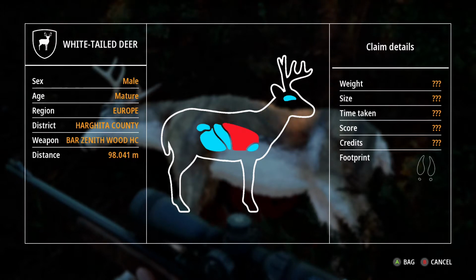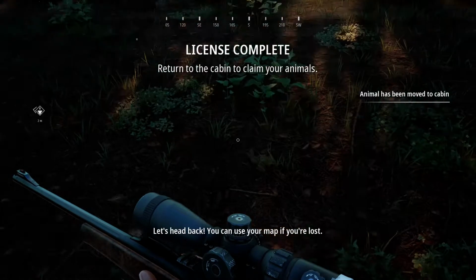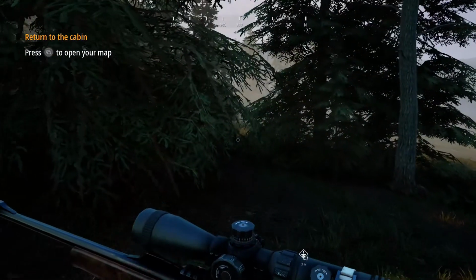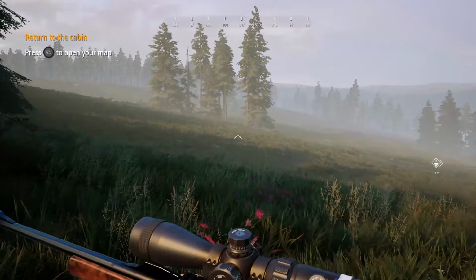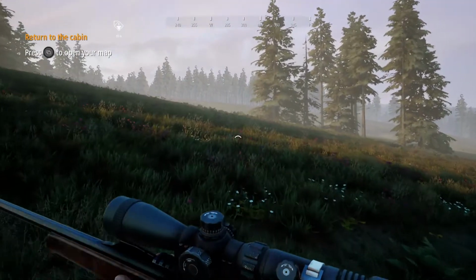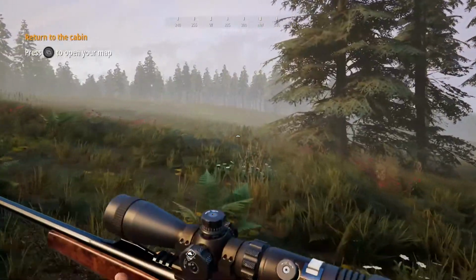Okay, you can do brain shots in this thing, huh? So is that the lungs, I'm assuming, shot him in? I think it is. Let's head back. Okay. You can use your map if you're lost. I think we should be able to. No. We're just going to sprint back, because I think this is an intro to the game. So I think we'll just run all the way back and see what they want us to do.